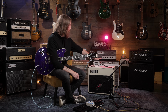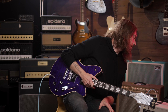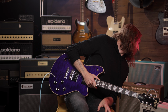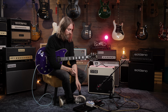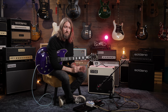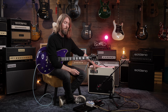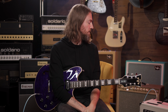Clean channel, dirty channel. It's got resonance, presence, reverb. It's got a burn and an overdrive, so lots of features packed in this little amp. There is an effects loop, which we are using today. I've got an EarthQuaker Dispatch Master in the loop because I love a little reverb and delay in there to make it nice and dreamy sounding. So we're not using the built-in spring reverb, we're using the Dispatch Master for the ambiance.